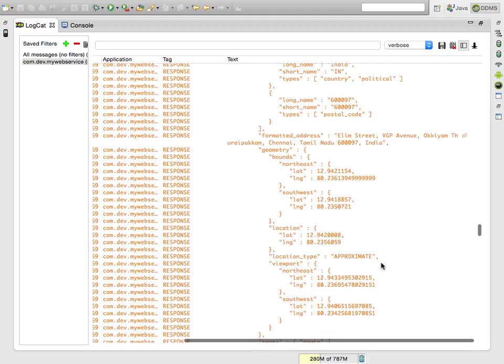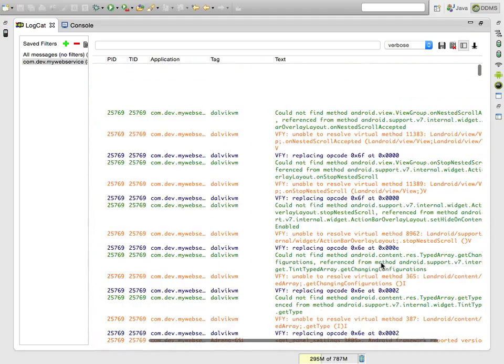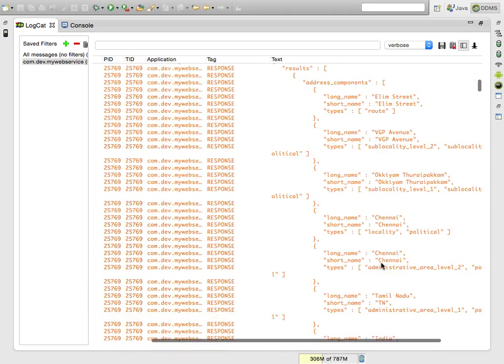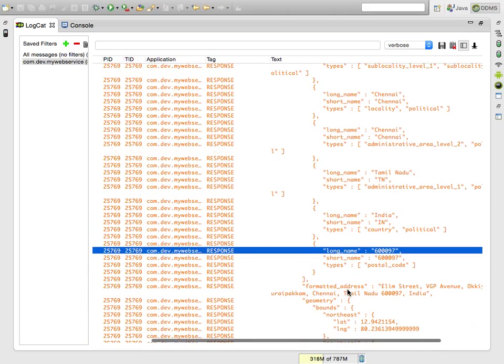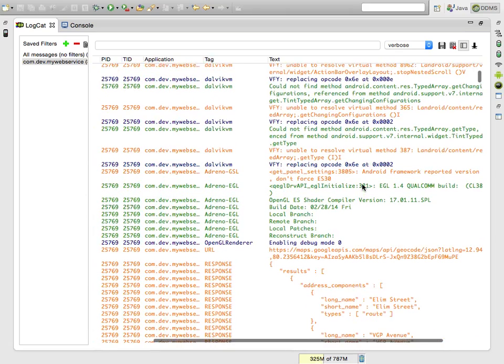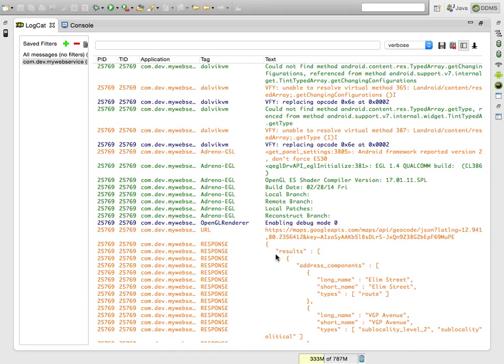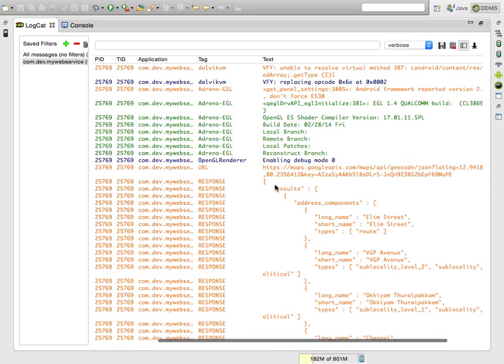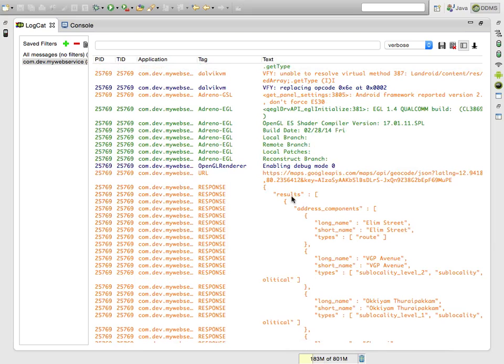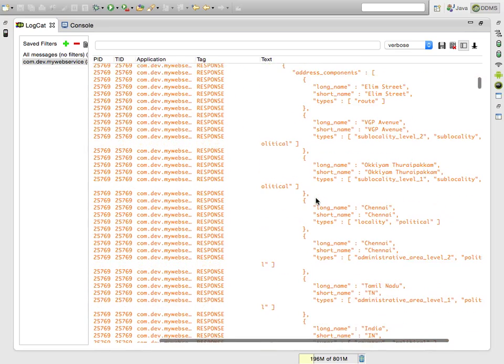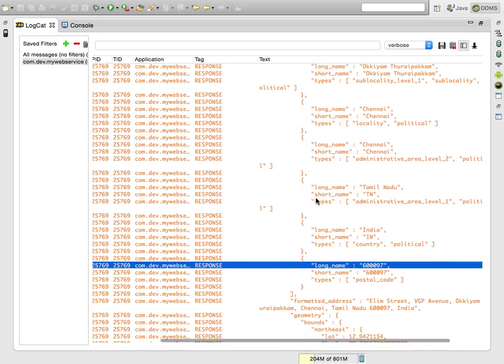I don't want to parse everything. What I wanted to display is the very first result, which is the formatted address. I do not have any other way to copy or test it on the notepad because I need to copy it here. Instead, I'll see there is an object called results. Results is of type array. Inside the array, various objects exist. In that array, at index 0, I'm looking for an object called formatted address. So this is what I wanted to print.